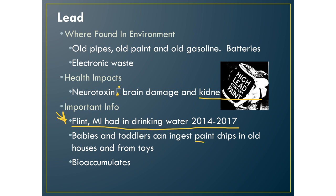Babies and toddlers can ingest paint chips in old houses and from older toys. About 12 years ago, toys made in China were found to have lead paint. Even though it was illegal in the United States, they still used it and imported those toys here because lead made the paint shinier and nicer, allowing them to get more money. Kids could chew on wooden toys and get that lead in their mouths. Lead does bioaccumulate in the body — it gets stored in fat cells, which is what bioaccumulation does.